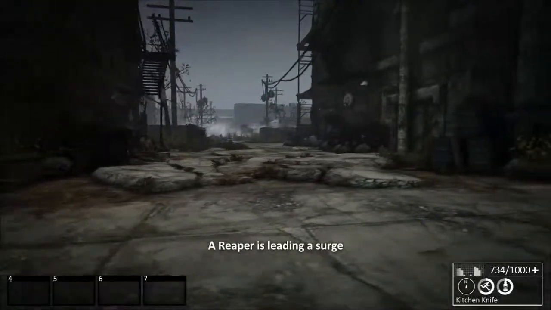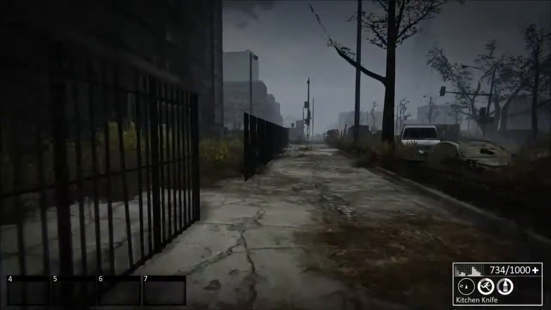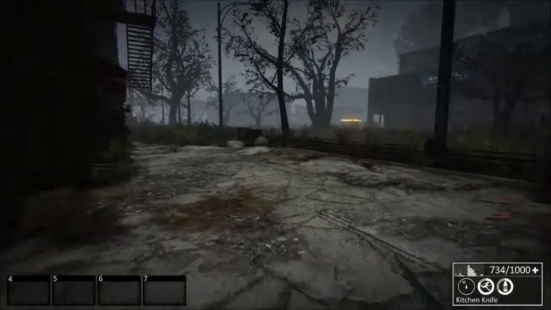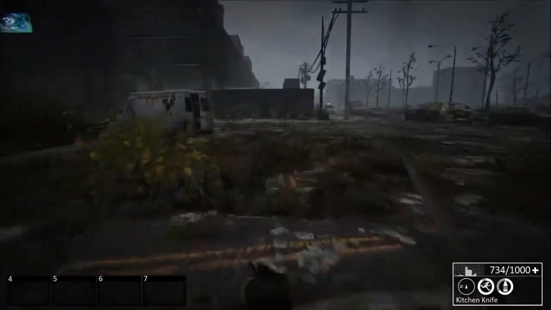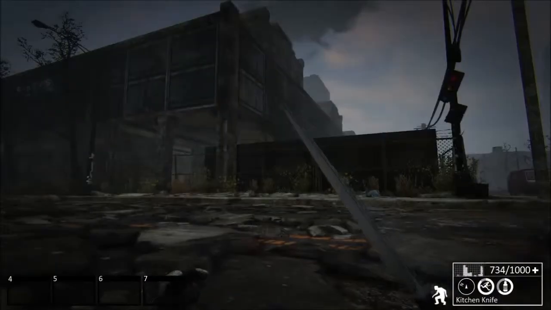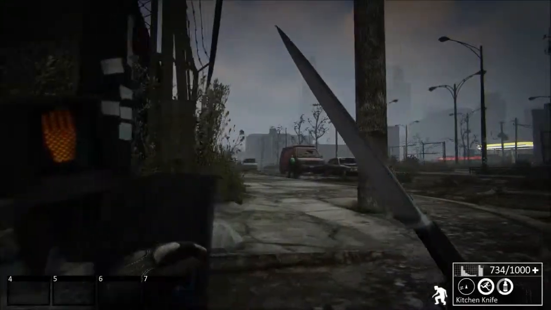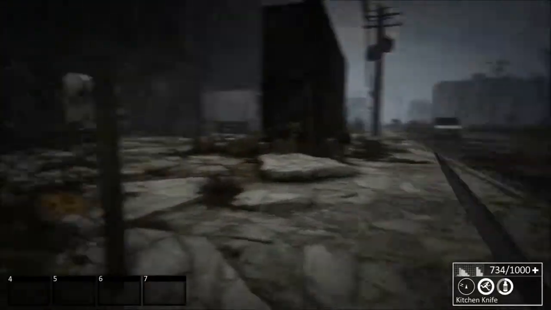Uh-oh. A Reaper is leading a surge. These surges seem to be public events that you and other people can complete. Once you complete them, you get XP. You might get some loot from it. You get a lot of XP from completing them, but they're not easy by any means. I've tried to do a few by myself and I failed miserably. That's also with just a knife, so I don't know if you were well geared, if you can do them yourself or not. Nope. I want him to kill me. Think he's going to kill me? I don't think so. He looks pretty harmless.